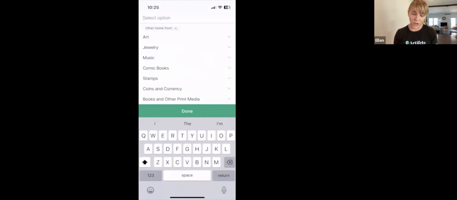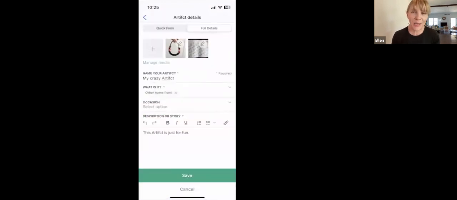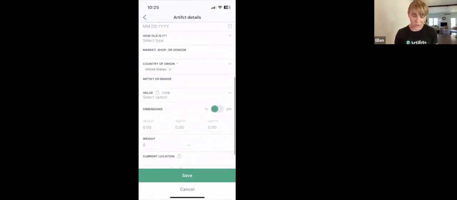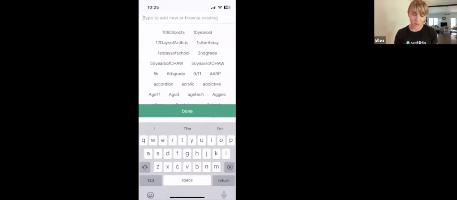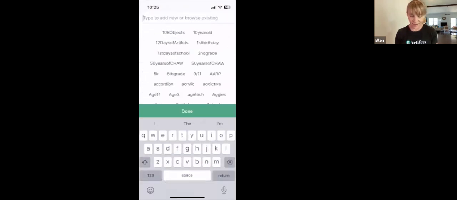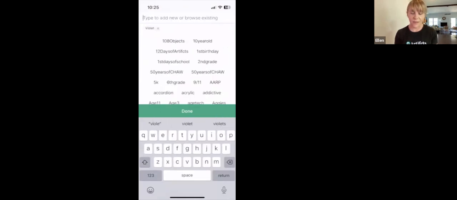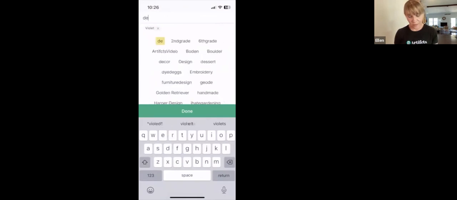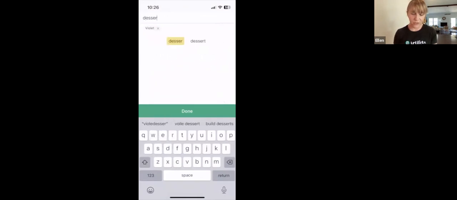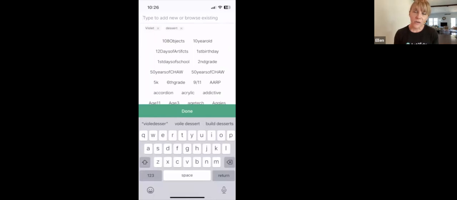So you can't create new categories, but what I think is actually more powerful, and we'd love to hear how it works for you, is that when you create an artifact, you can add as many tags as you want. So I can say that I want to tag this. I often tag my daughter's name, for example, Violet, so I can easily sort. I will add things for recipes I was talking about. I will say dessert, and I'll add that tag.